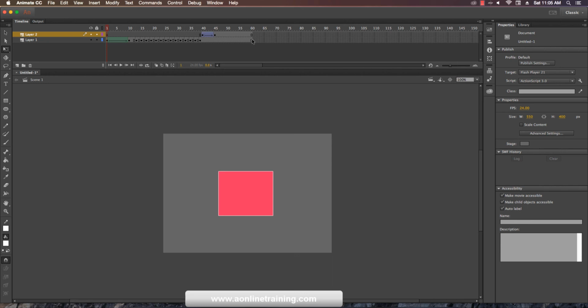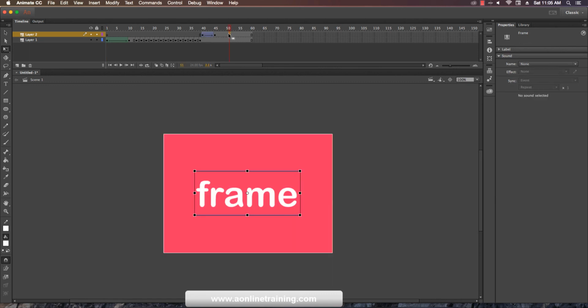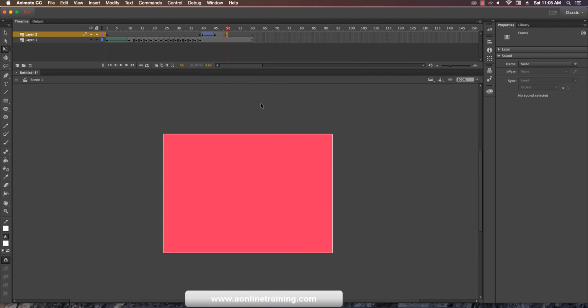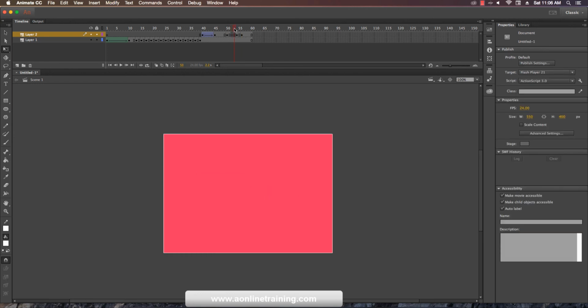Then I just keep the remaining frames as F5. The F5 frame just holds what you have in the last keyframe. It records what you have for the next change in your shapes, in graphics, transformation, whatever. Okay, blank keyframe is just for the blinking effect. If I use the blank keyframe, I select, right click and convert to blank keyframes, but it converts the whole thing to blank keyframes. So the best part is put F6 for the next, and you just delete this normal keyframe. So it is like normal keyframes.